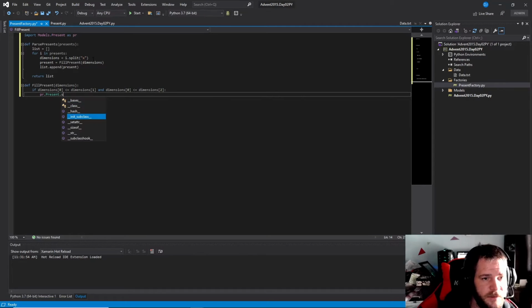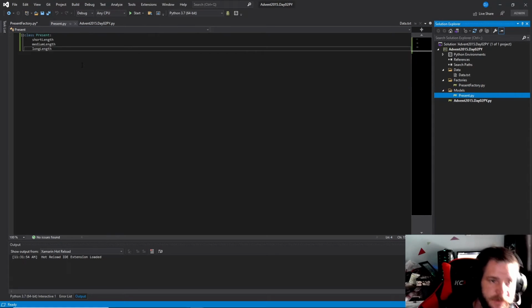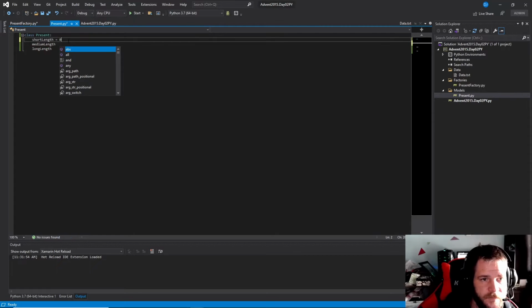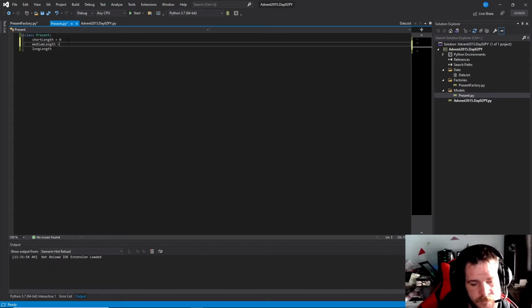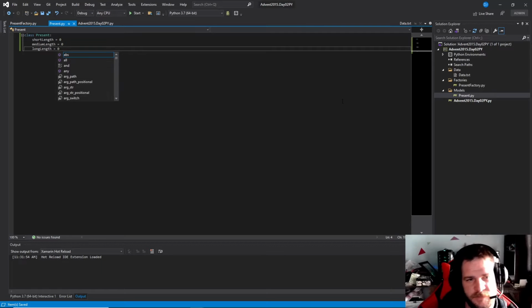short. Oh, why can't I do short length? I might have to pre-assign them.